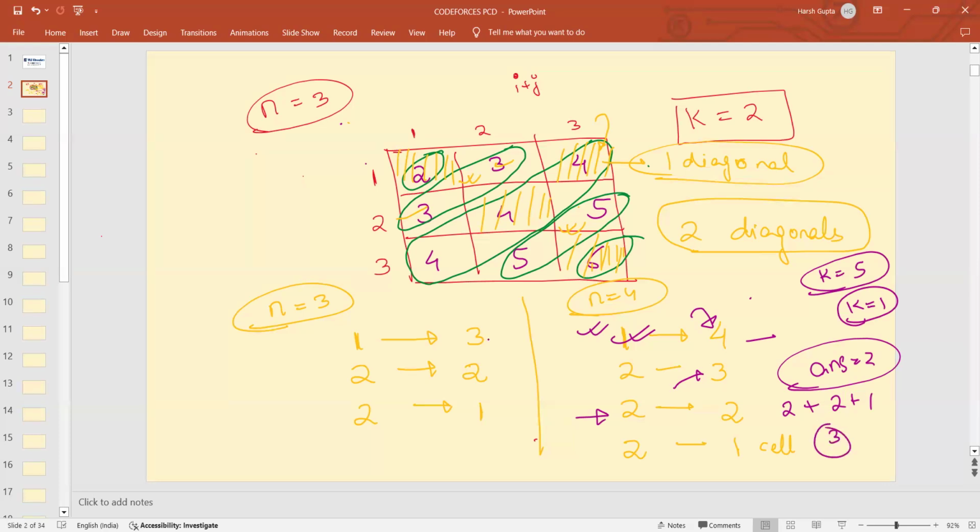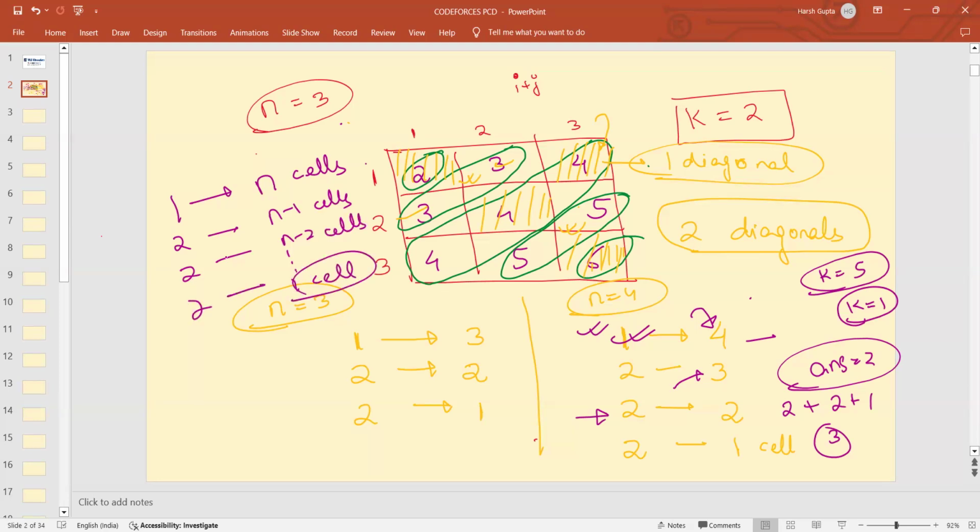So what is our aim? Our aim is that we will start filling our diagonals from the ones that contain the maximum number of cells. And how many diagonals we have of how many cells is clearly identified. There will be one diagonal of n cells, and there will be 2 diagonals each of n minus 1 cells, n minus 2 cells, up till 1 cell. There will be 2 diagonals each of these. So we will greedily fill the cells from the top and see what the minimum number of diagonals that are occupied is. So yeah, that's the logic for this question.